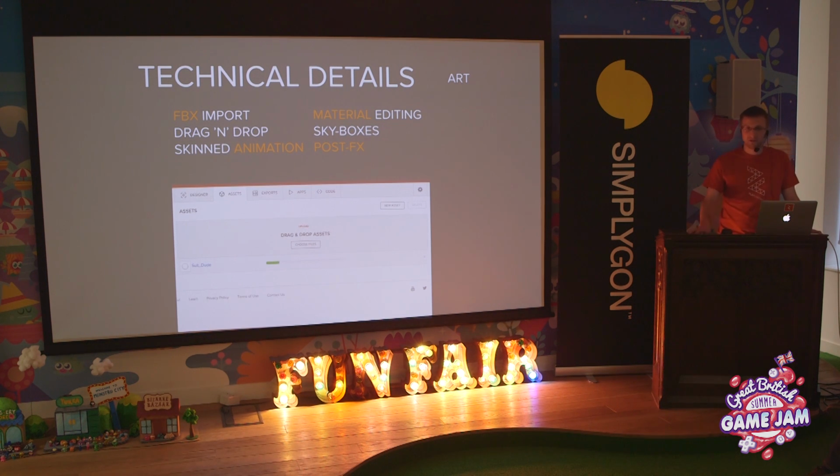On the art side, drag and drop an FBX into your web browser, it's uploaded, it's crunched down into a runtime format, and it takes less than 30 seconds usually. We have all the features that you would expect for this sort of engine: skinned animation, material editing, skybox, post effects, various other stuff.